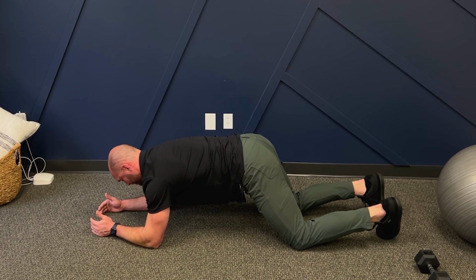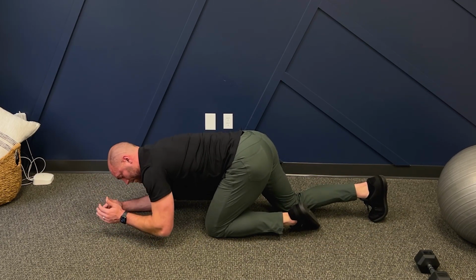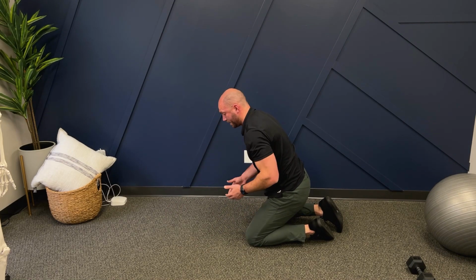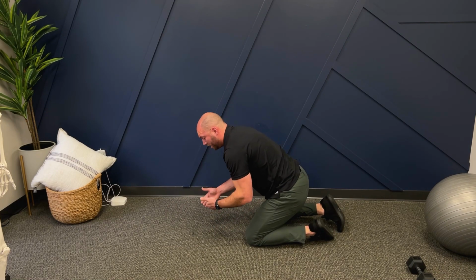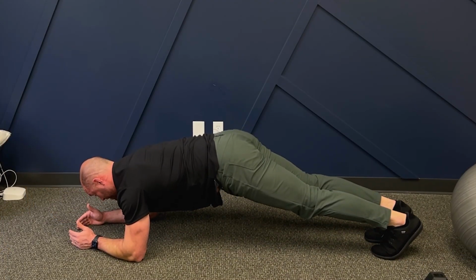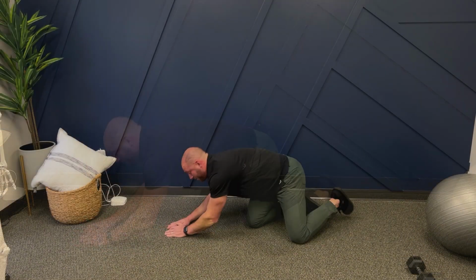The muscle just starts fatiguing out, and we get used to it, and we need to be thoughtful that I want to drive my elbow down. It's like a J stroke, like I'm scooping with that elbow. And then I'm going to do that to make it even more difficult. I'll come out into the plank position so I can get my abdomen firing at the same time as the stabilizer of my upper core. And I'm maintaining 5 seconds hold. And you can see that I'm starting to sweat now.